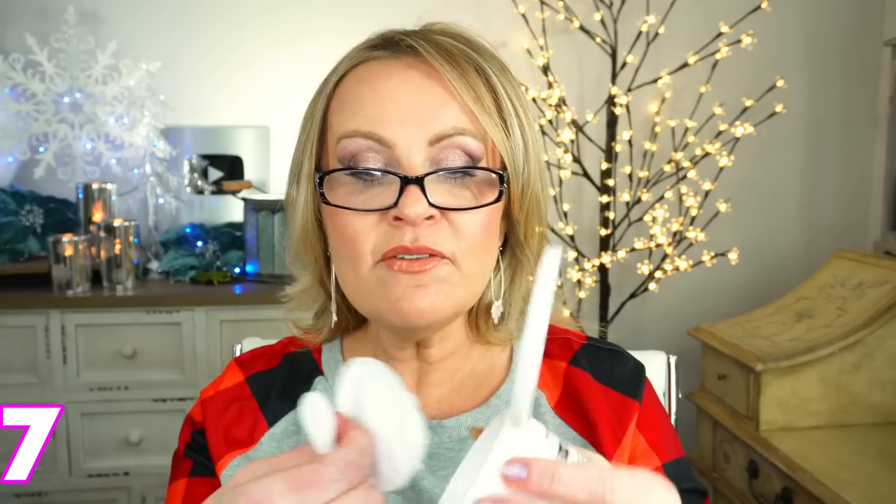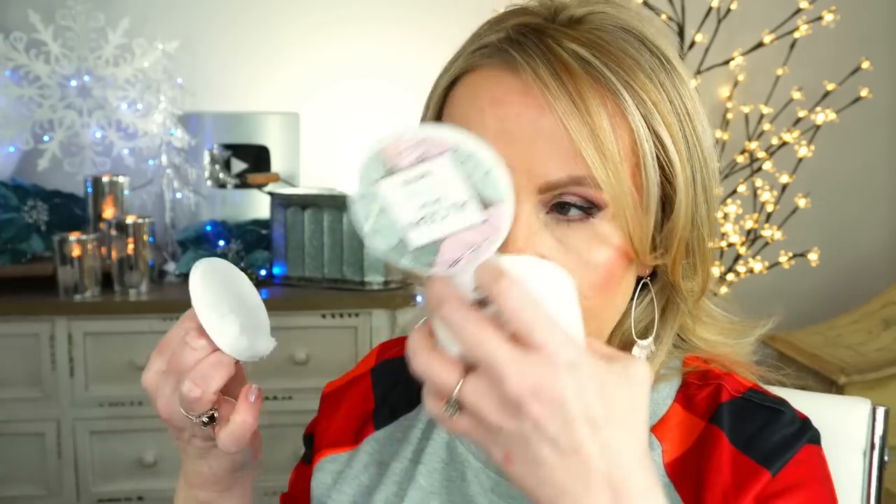I also found from another YouTuber this cleansing balm called All Clean Balm. It's from the company Heimish — H-E-I-M-I-S-H. It says Clean and Comfortable Beauty Intensive Cleansing Balm. It has a little spatula that you can use and it's got a lot of product in there. I love the delivery system — you don't have to fiddle with a cap, you just get right in there and scoop some out. It works really quickly to take off your makeup and really wipes away everything and gets you super clean. Nothing I've smelled so far has any fragrance in it, and this one doesn't either.